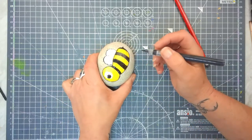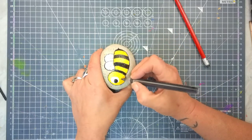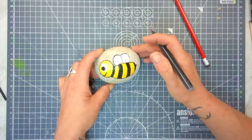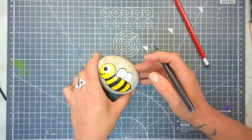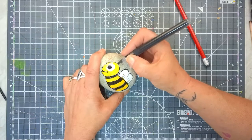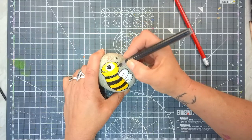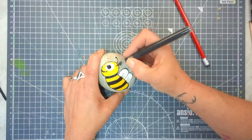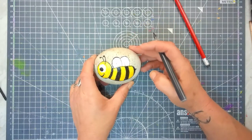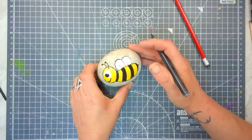And what kind of smiley mouth should we put on you? Big one. Big smiley mouth. His little antennae then. We're going to put two on. So the first one is going to start on the line, because this is the one that's coming from the back. And the second one is going to start on his head. And once this is all dry, we will be back to give him some legs as well.